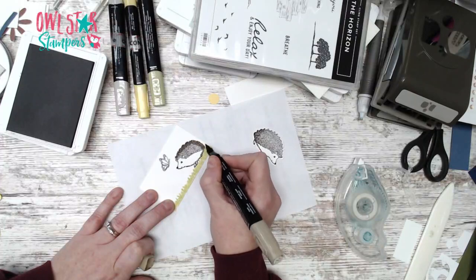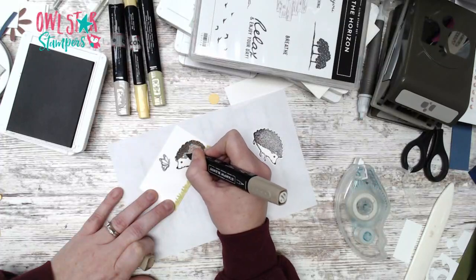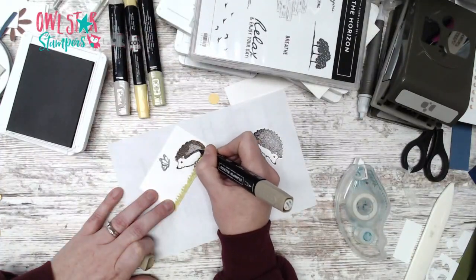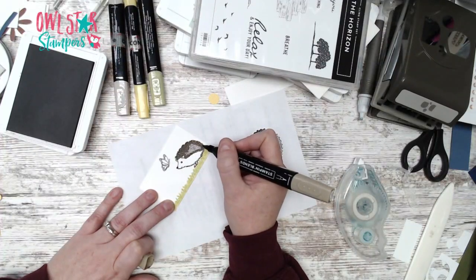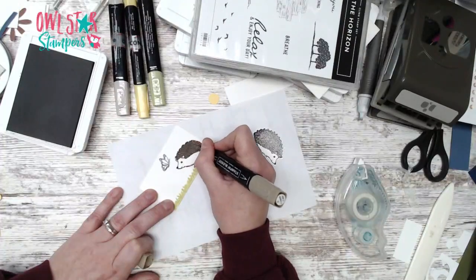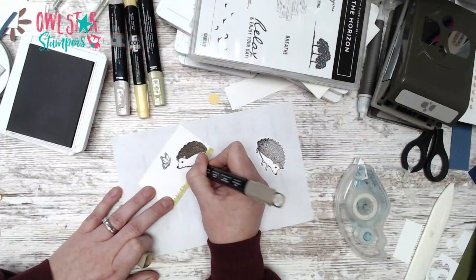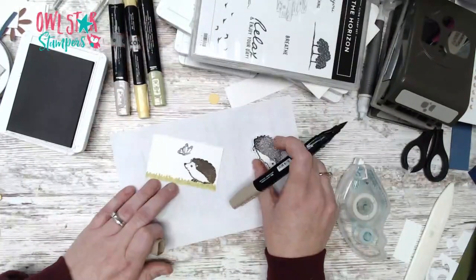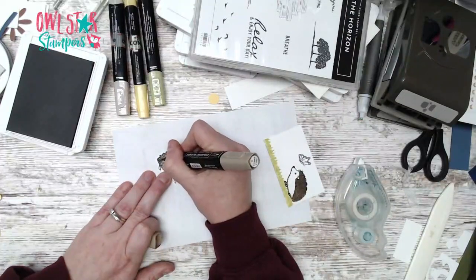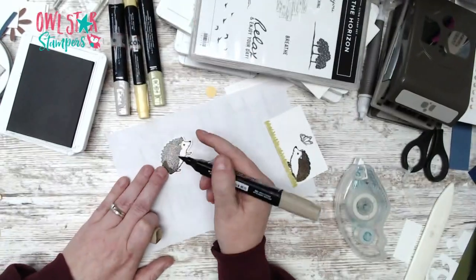Did you guys see we have the new skin tone blends? You can purchase those early. I just didn't think of it when I colored this in, but you can get a set of 8 different markers, and they make all different kinds of skin tones. But what's great is you can use them to color in animals or trees. A lot of nature-y things, we use the skin tones also. So they are available now if you would like those. And I believe the whole collection is $45.